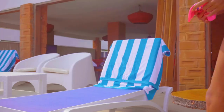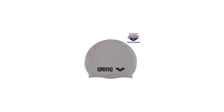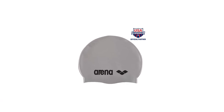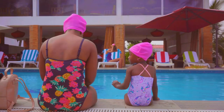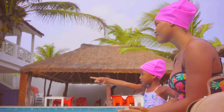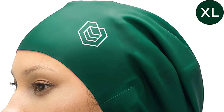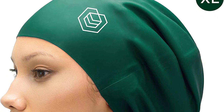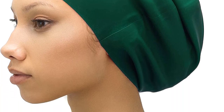This swim cap has a spacious design that allows you to tuck all your hair in without causing any hair damage. The snag-free fit is comfortable and provides a smooth finish. It is lightweight and easy to wear and remove. This swim cap is best to protect your hair from the harmful effects of chlorine. The cap's sides have an elastic band that makes sure to adhere to your head and securely cover it to stop water from flowing in.